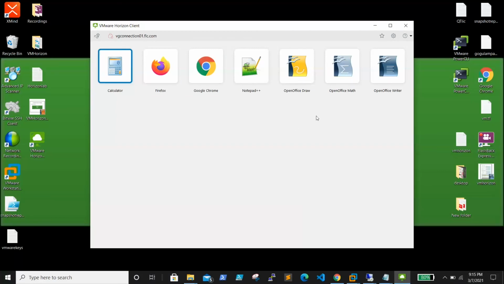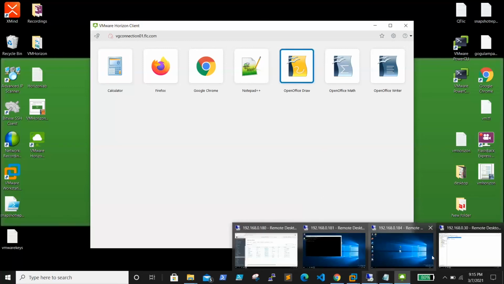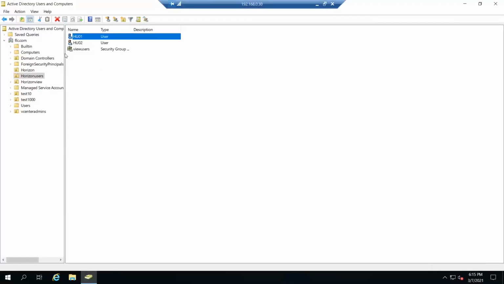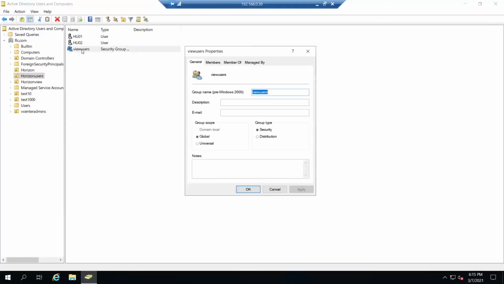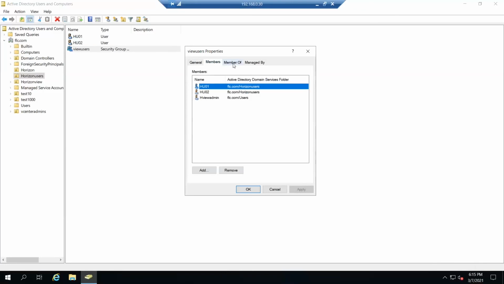As a system engineer, we should troubleshoot why he is still able to see the icons. We'll go back to our Active Directory and see which groups he is a member of. He is a member of domain admins. That is the reason we are able to see all the icons. So we will remove domain admins.